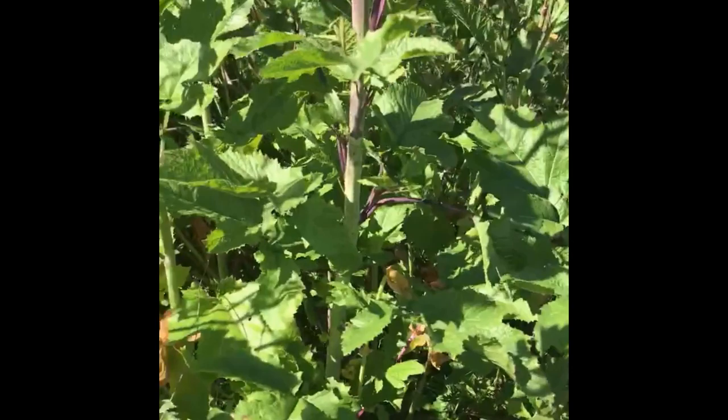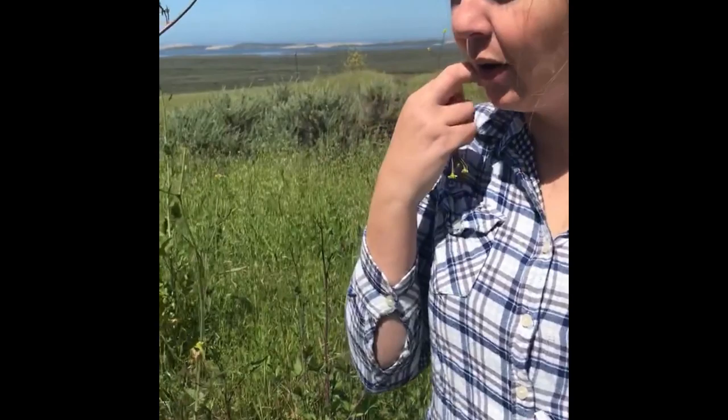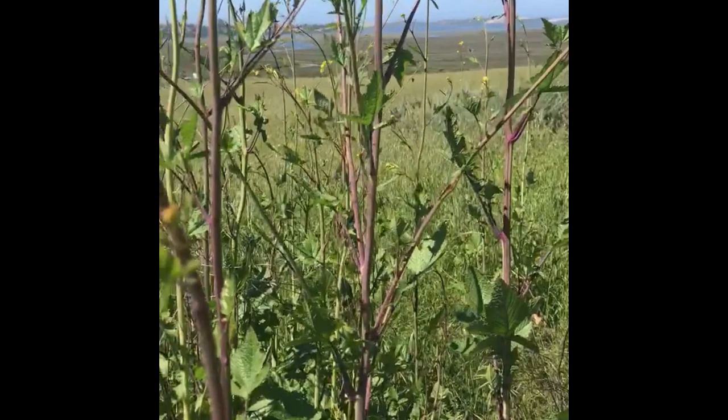There's also field mustard, Mediterranean mustard — there are about half a dozen varieties. They are all related to species like broccoli, cauliflower, Brussels sprouts, collard greens, and kohlrabi. You'll recognize the scent if you break the stems off — that cauliflower or Brussels sprout scent to it. This is a thick patch, very common in disturbed areas next to roads and trails — a California weed found across the state.